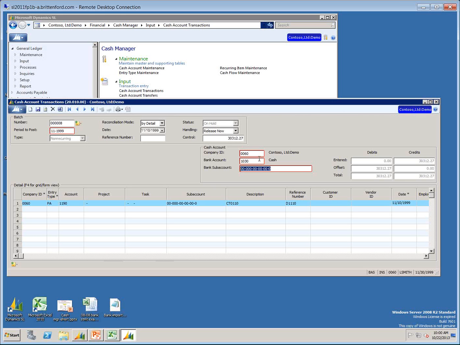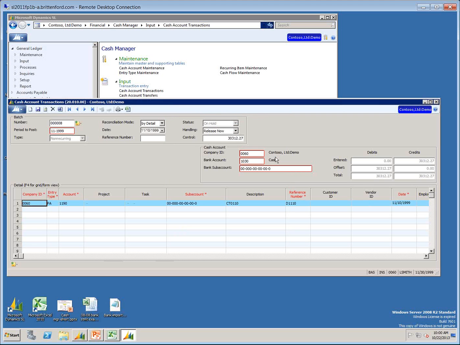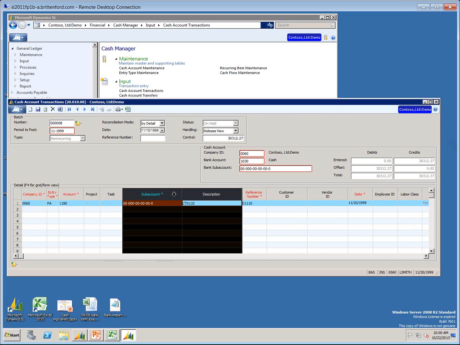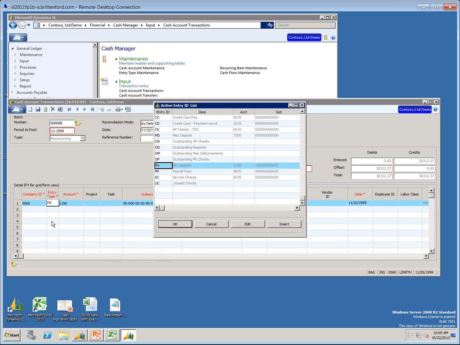My bank sub-account, you can always do an F3 everywhere to pick if you're unsure. So I do my F3, I want that. And then when I get down into the grid, when I do this F3, I'm picking a PA, which means I'm going to post to accounts receivable.